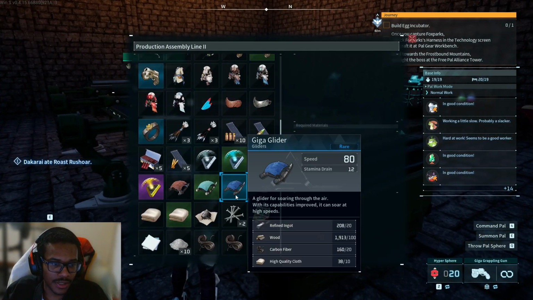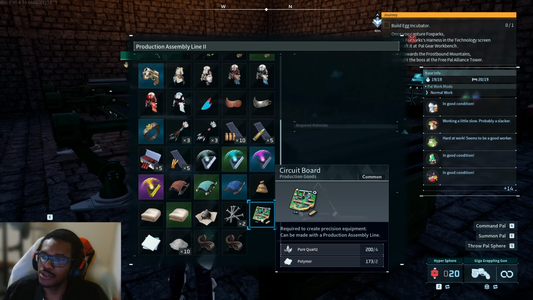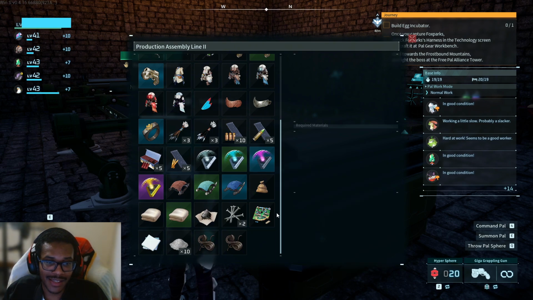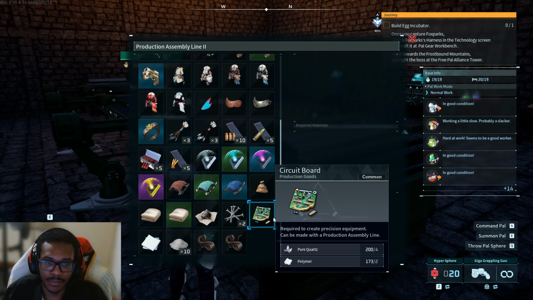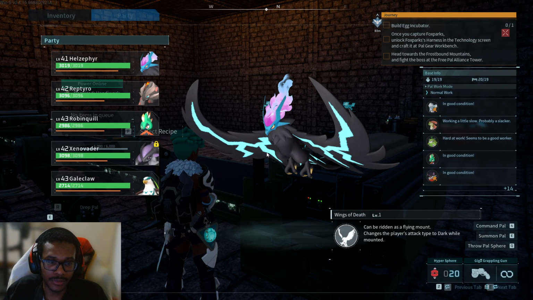So now with the circuits, it's quite expensive. It takes 4 quartz and 2 polymer. Think of polymer as just oil. That's how you make it, the power oil. So that's actually 4 oil. So it takes 4 quartz and 4 oil to make a circuit, but you have to turn the oil into the polymer first. So it's a process, no doubt. But this is kind of that high end component part that you need to make a lot of the really good stuff.